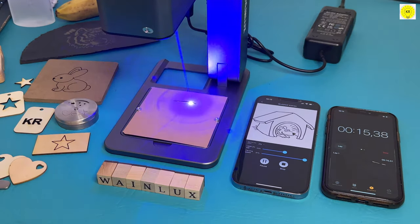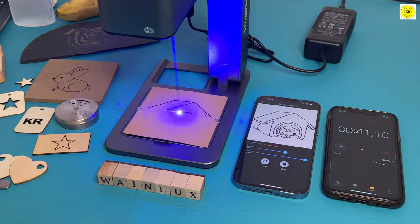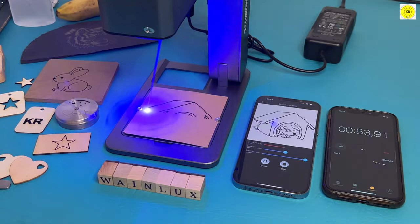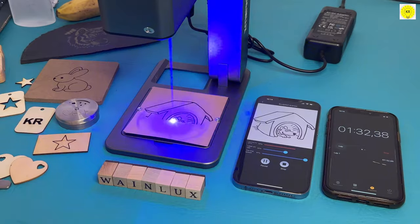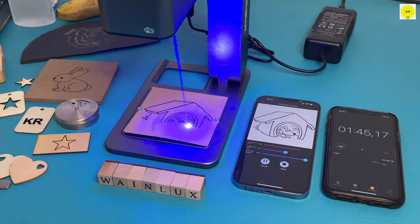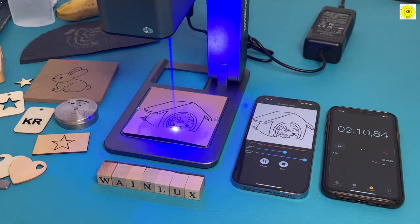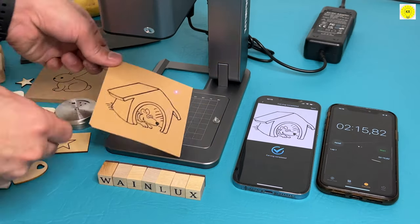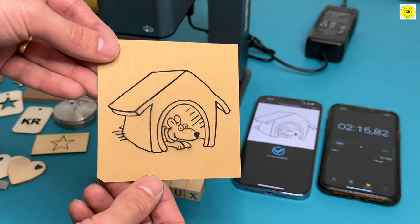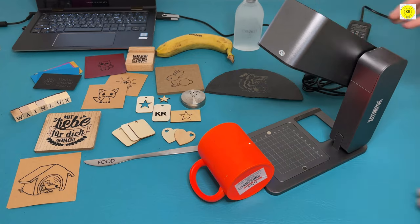What is unique about this machine is that the engraving speed can reach 600 millimeters per second. This machine allows you to do horizontal engraving, vertical engraving, and oblique engraving at any angle.